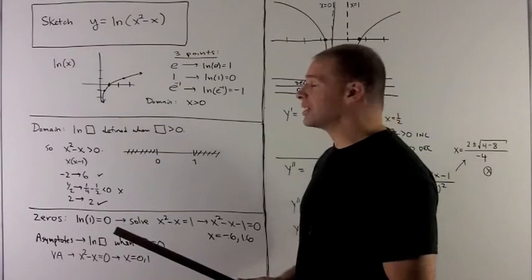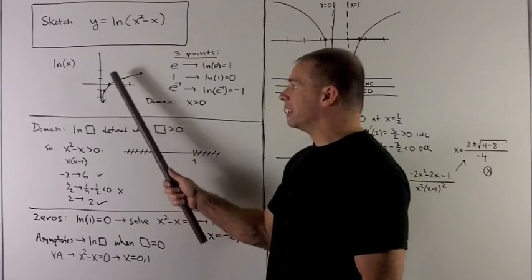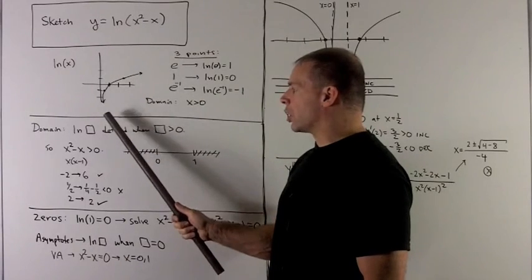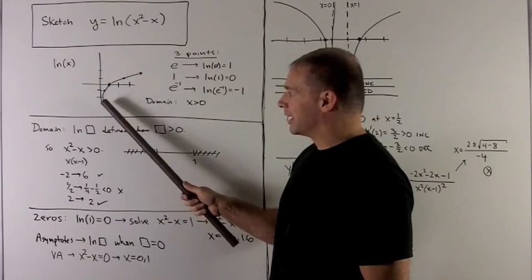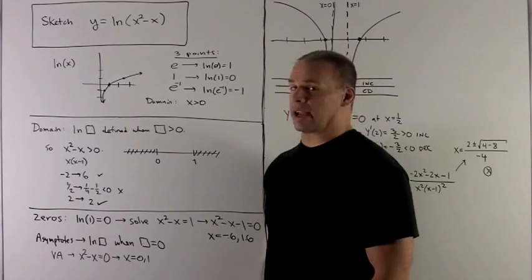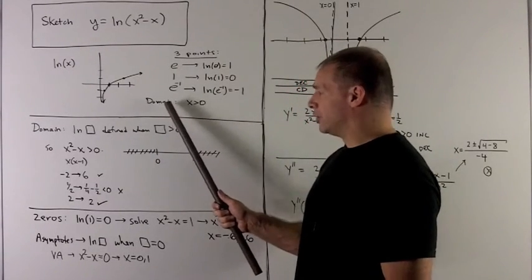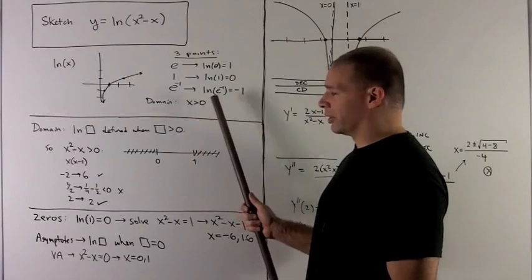The fourth thing we want to remember is there's a vertical asymptote at x equals 0. So with that asymptote drawn in, it's now just connect the dots, and that's my graph of natural log of x. We also note from the picture the domain is just x bigger than 0.